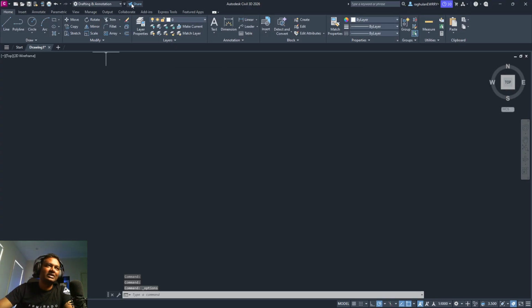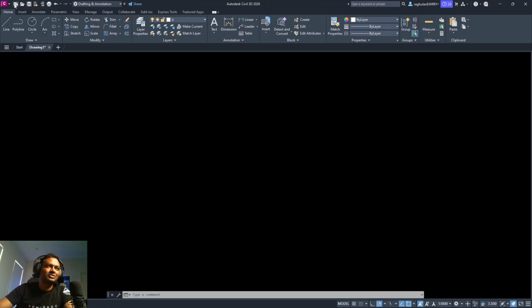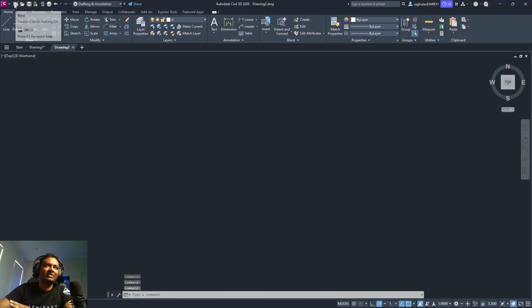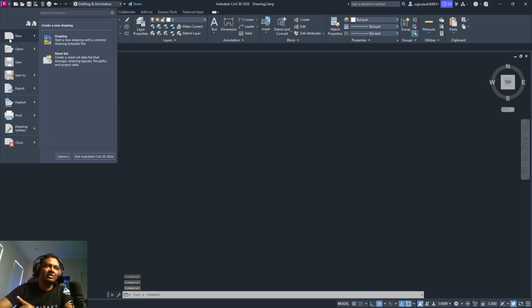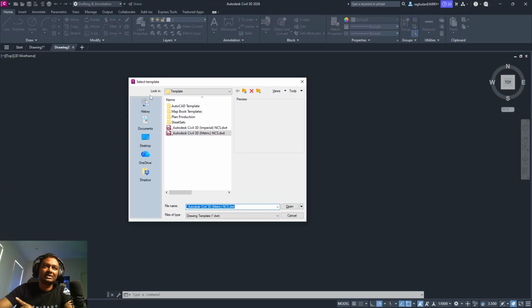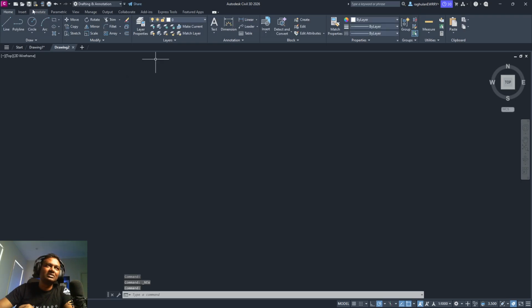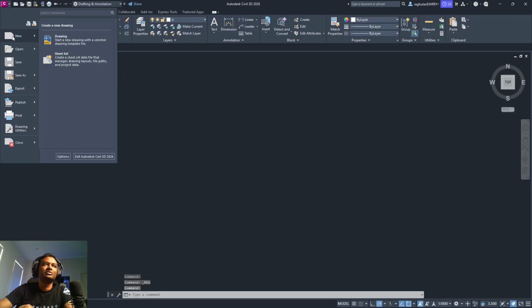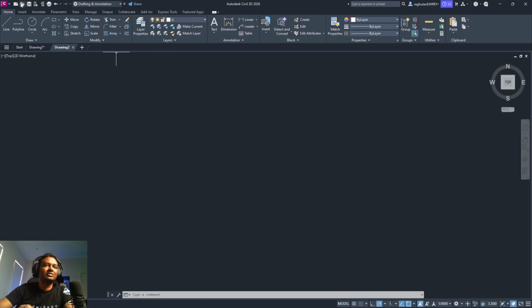And then on the right side, right next to it, we have something called the quick access toolbar. Now if you see, there is also a new button here, a new document button. The difference is when I click on this one, you can see it directly opens a file, whereas if I go here and click on new, it doesn't do that. It gives me the pop-up box and asks me to pick the template. So this new is different from the new that is up here. This new is called quick new and this is a regular new. And then right next to it we have open, save, and the other options as well.